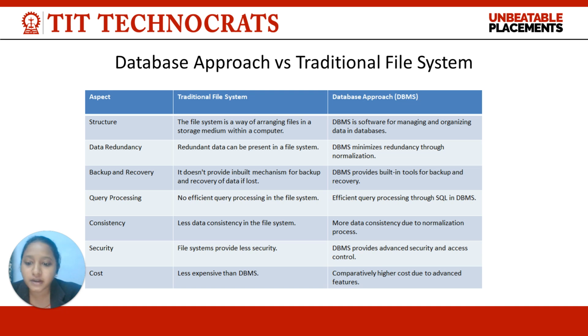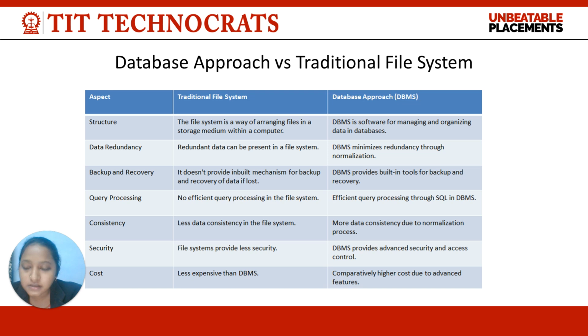Next is backup and recovery. The file system does not have an automatic way to back up your data. If you lose a file, it is usually gone unless you manually save a copy. But DBMS has built-in tools for backup and recovery. Even if there is a system crash, you can recover your data safely.